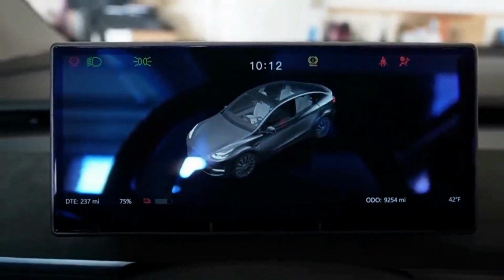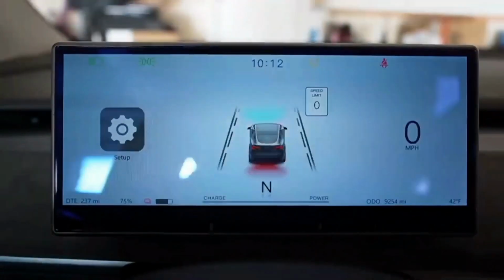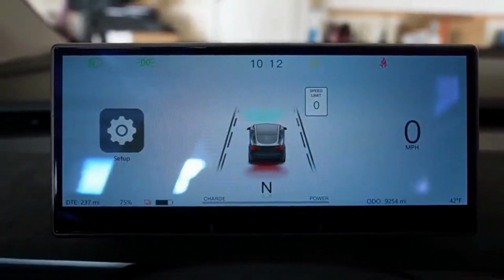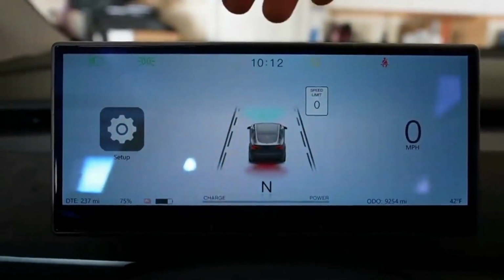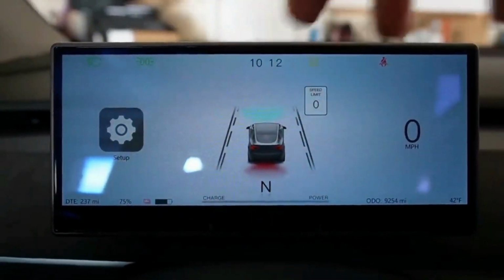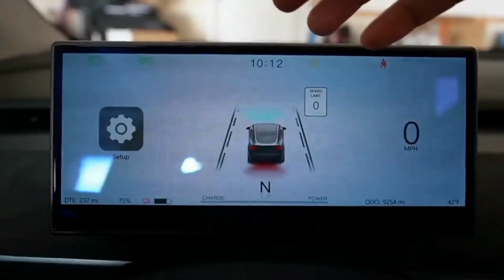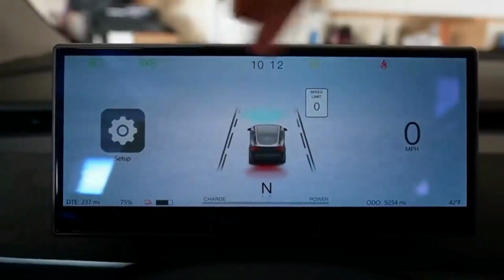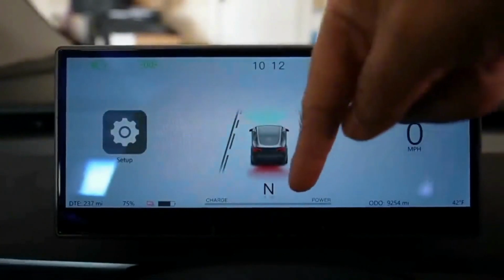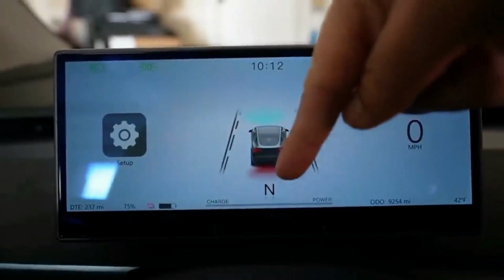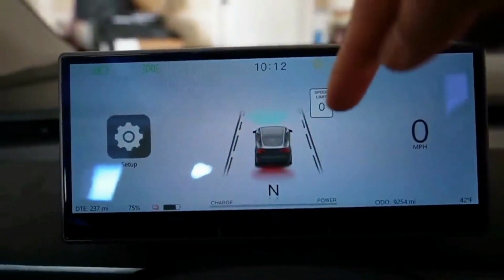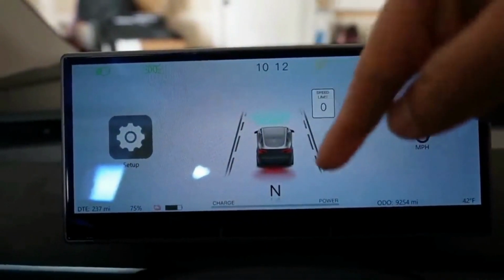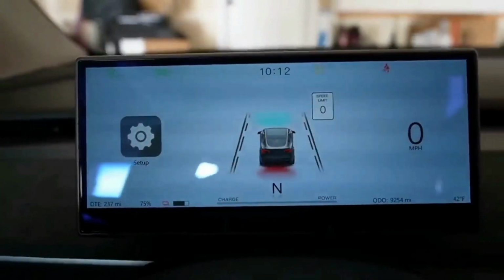Now if you were to shift to neutral, I'm in the garage, so I just shift to neutral for safety. Now this one is one of the UIs. There are 3 different UIs. All the UIs will have mainly all the lights and important information on top and bottom of the display, and this is the regen and power and the gear selection. So this one, I think all of the UIs will show the lane turn when you turn the car. Let me show you real quick.